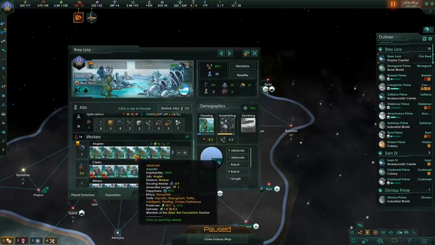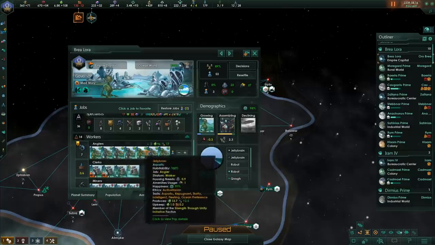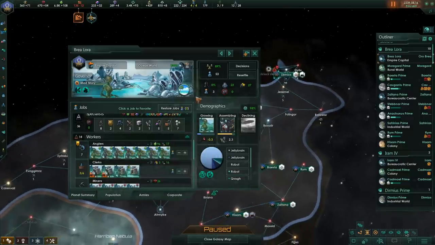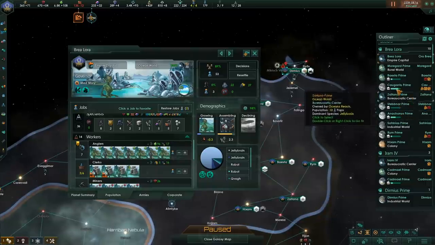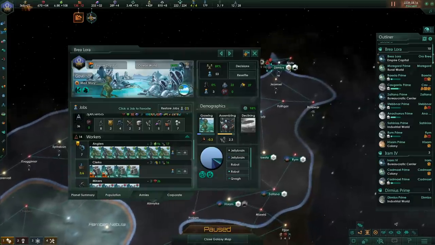These are a truly amazing job. The pearl divers, I don't really rate that highly, but the anglers are amazing. These can just feed the entire empire so easily. Overall, I think I'd actually rather have more of the Ocean Paradise Worlds, but sadly I can't really do that.